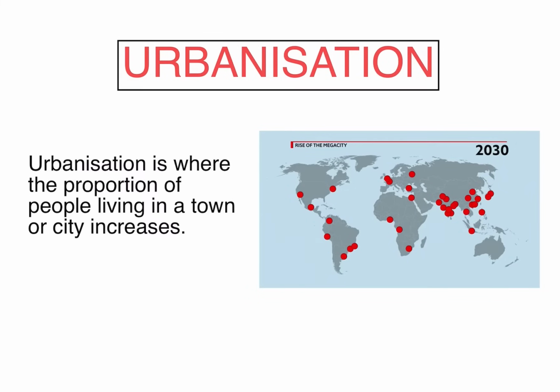Now, the exam board, AQA, remember, I've got this funny thing where they like us to look at this between 1945 and 2015. Okay, so they're trying to say to us, well, what's happening? So we know straight out of the gate, well, urbanisation has increased from 1945 to 2015. Okay, so the proportion of the global population has increased from 1/3 to 1/2. Okay, so by 2050, it's expected that 2/3 of the global population is going to be living in an urban area. We know the number of people who live in urban areas has increased from about 0.7 billion to 4 billion during this time period as well.